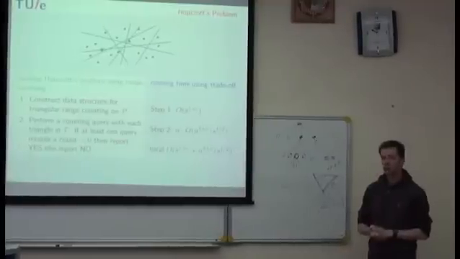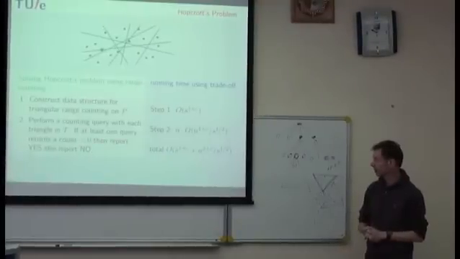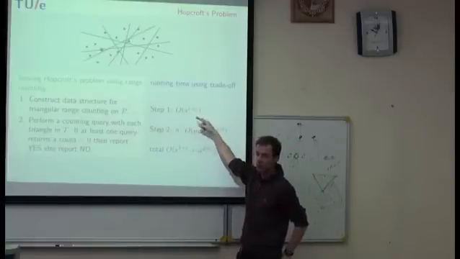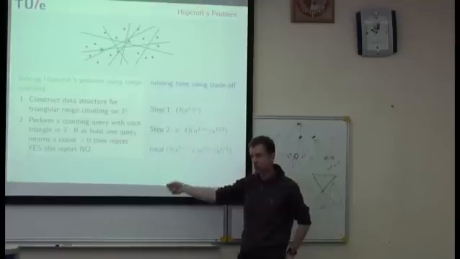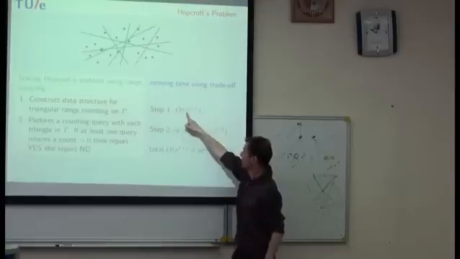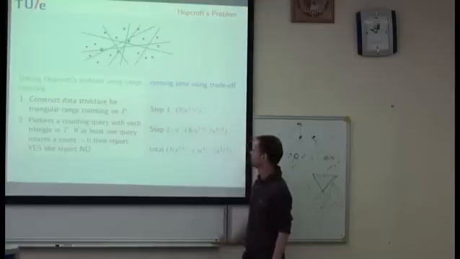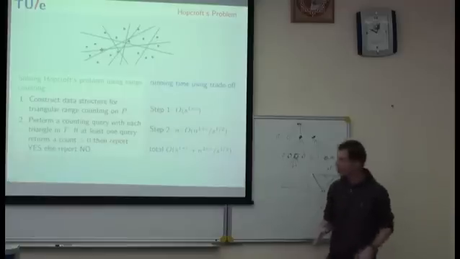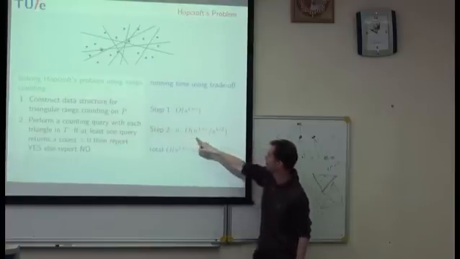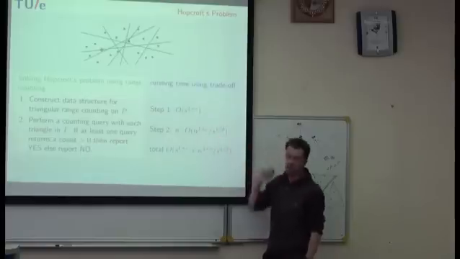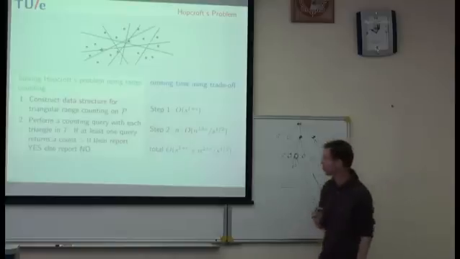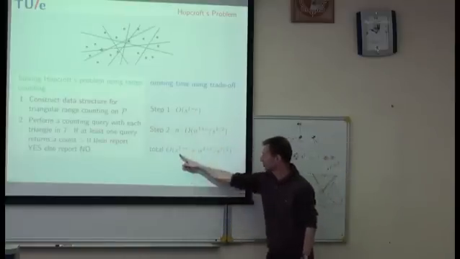Okay, so what's the total time? Well, I used this much storage, and I didn't explain, but you can also construct it in that much time. So constructing the data structure takes basically S to the 1 plus epsilon time. For the queries, I take n queries, each of them took n to the 1 plus epsilon divided by S to the power 1/2. So the total time is simply this plus this, which is what is written here.